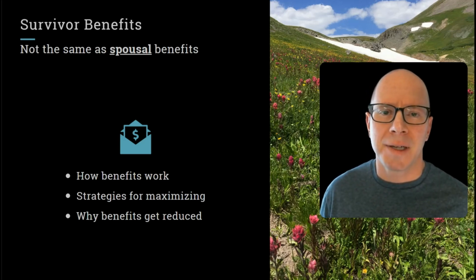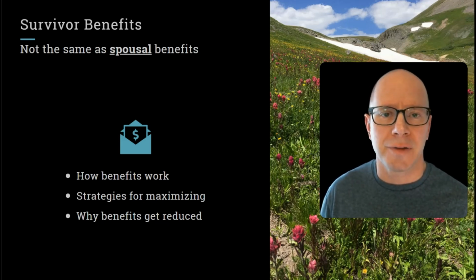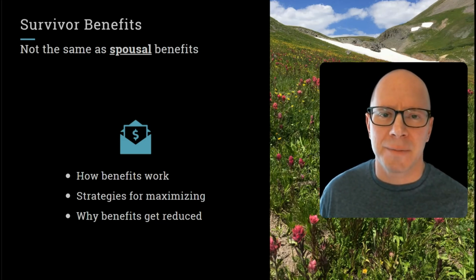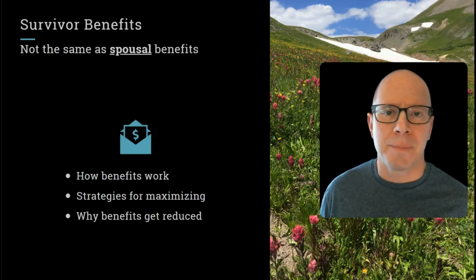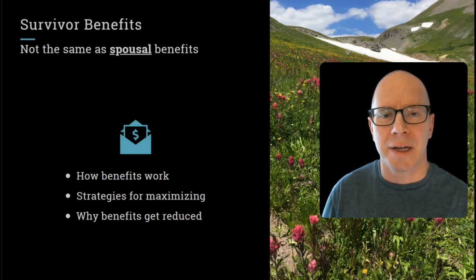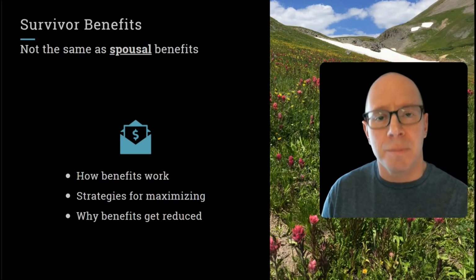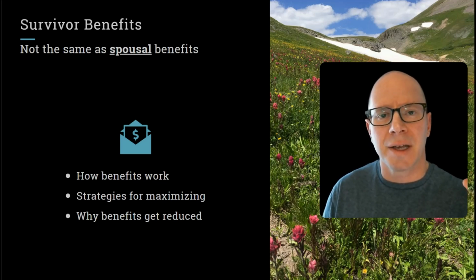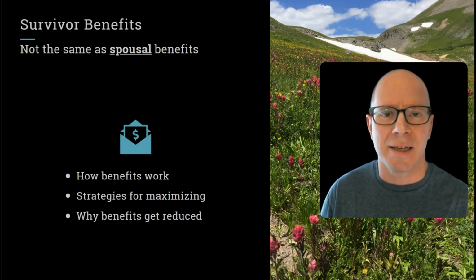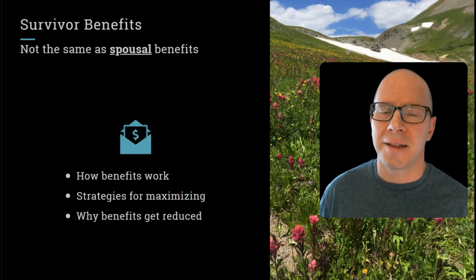But there might be times when it makes sense to claim before your full retirement age for survivor benefits. And that might be because you're going to switch later or because of some interesting rules. Also, keep in mind that you won't see your survivor benefit increase after full retirement age. You don't get delayed retirement credits on the survivor benefit itself, but you do get delayed retirement credits if the worker or the person whose record you're claiming on did delay benefits. If you're following along so far, you're a lot more informed than a lot of people out there.